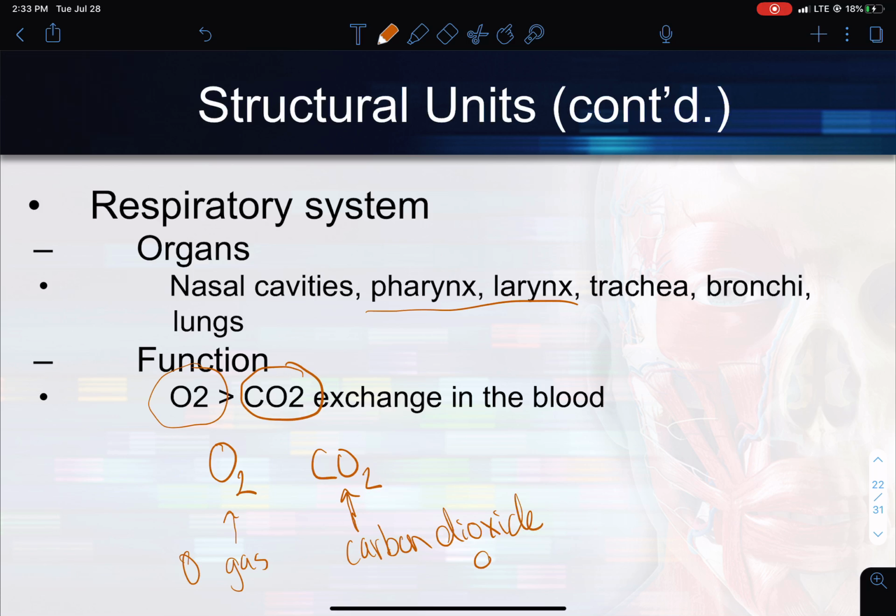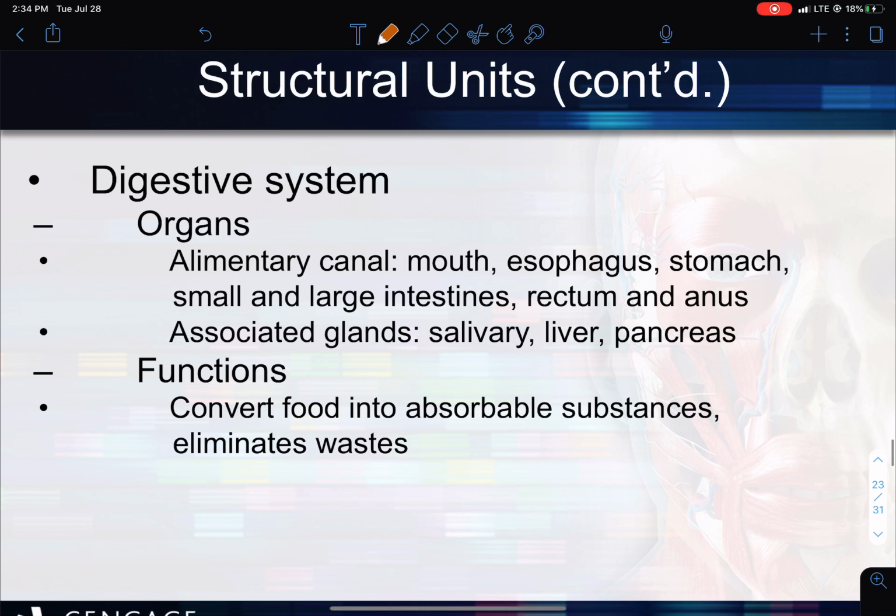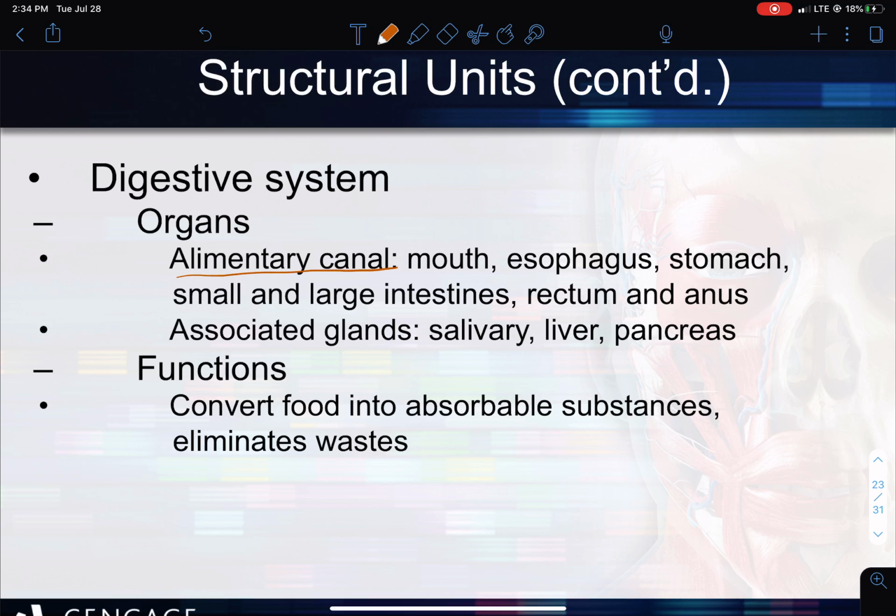Dioxide gas. Alrighty. Next body system is the digestive system. This is one of my favorite systems. Food in, poop out. Yes. How do we do that? One big muscular tube, like I mentioned before, and the name of that muscular tube is called the alimentary canal. It's also been called the GI system, gastrointestinal system. You might hear it called the GI tract. Lots of fun terms for this, right? We also have just as many fun terms to call poop different things too, right? So lots of fun things here.